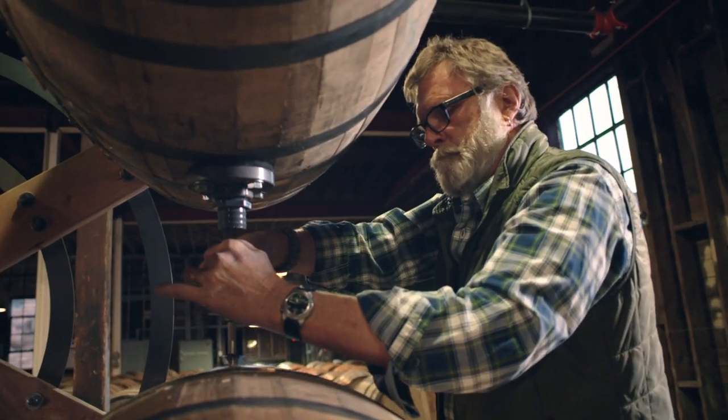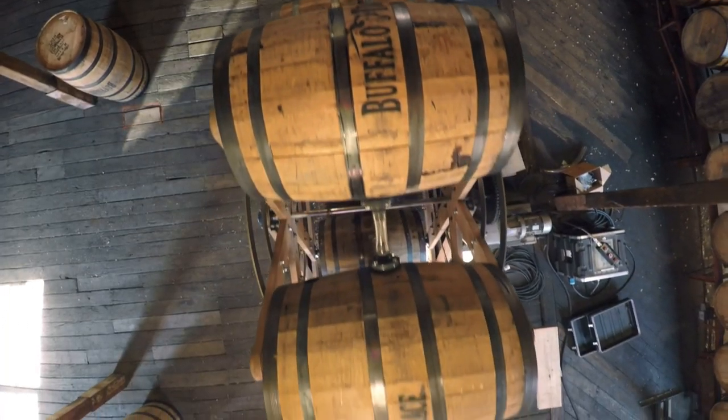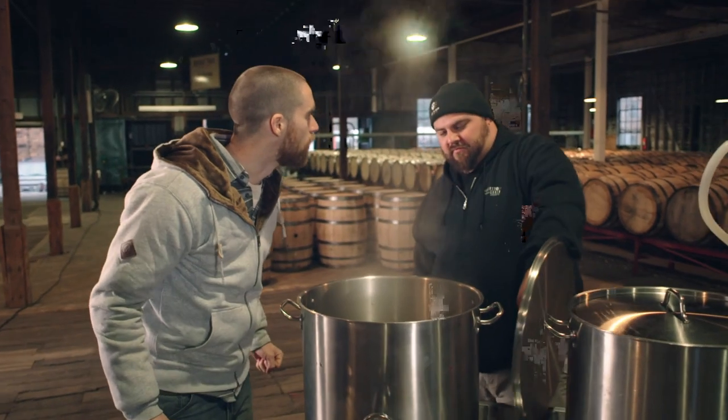With the build nearly complete and the boil coming to an end, it's time to add the last few ingredients before transferring the wort to the homemade barrel whirligig spinny thing. It's a bit like making a fine tea — we want all the aromatics of the mint to sit in the wort. It actually smells a little bit like a mint julep, minus the bourbon. We need to get this into our new system as soon as we can.